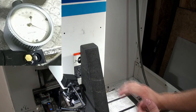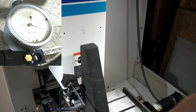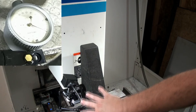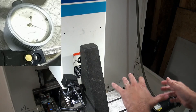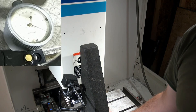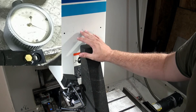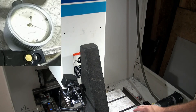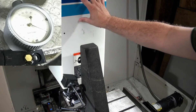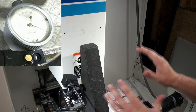One thing to keep in mind when you're checking your Z-axis this way: it's going to be dependent on your table. If you recall, we found that this machine does have a small roll error as X goes through — about 20 to 30 arc seconds. Keep that in mind when you set this test up. We want to try to keep this square resting as close to the center of the table as possible, and have X centered as close as possible so we get a true measure of our table. We've got a couple of low spots in the table, so if you put the square in one of those low spots, it's going to artificially tell you your Z is not in square. You have to make sure you understand your reference datum of your table before you move on to the Z-axis.